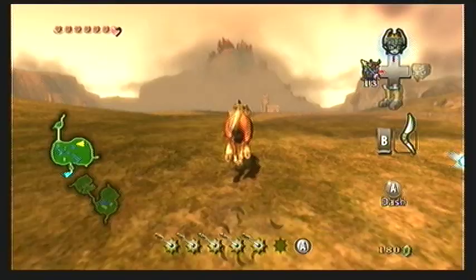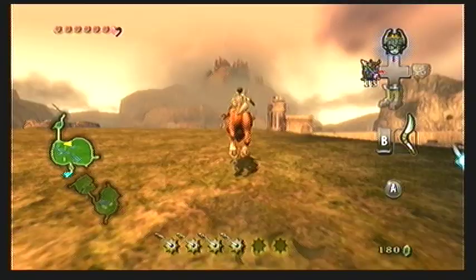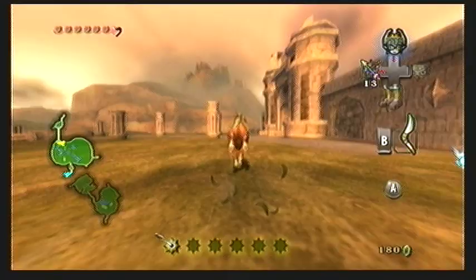Now, those enemies, Leevers, they're actually in most of the Zelda titles. I think the only ones that come to the top of my head that they aren't in are Wind Waker, and I think Phantom Hourglass and Spirit Tracks also don't have them. But they're in basically every other Zelda title, so pretty cool, well-renowned enemy.